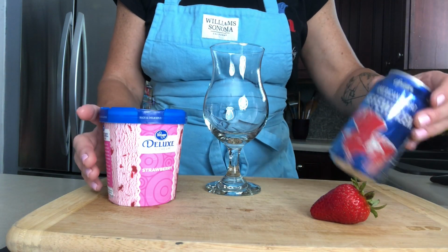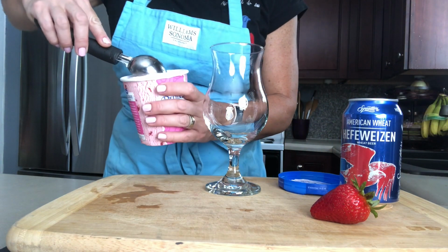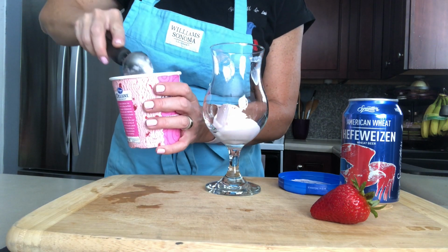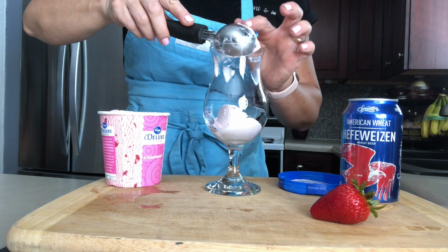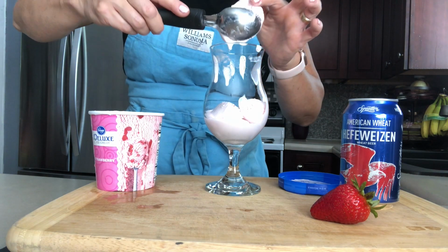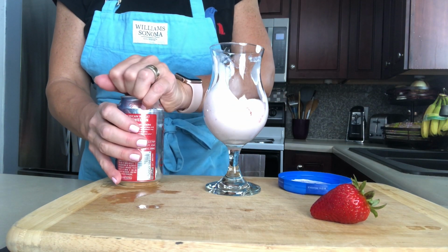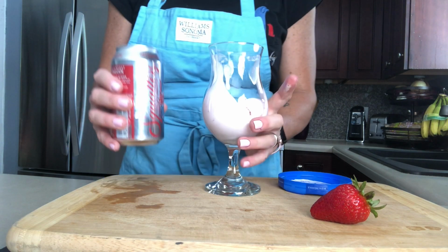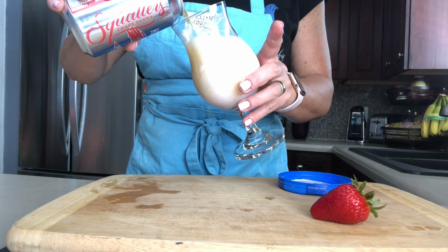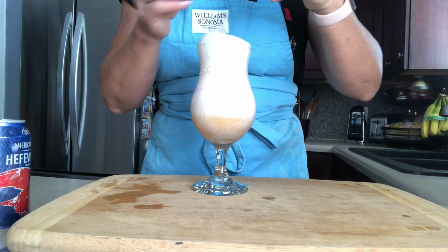Okay, let's do our Hefeweizen and Strawberry. Open our Hefeweizen beer. We're of course going to garnish this one with a strawberry.